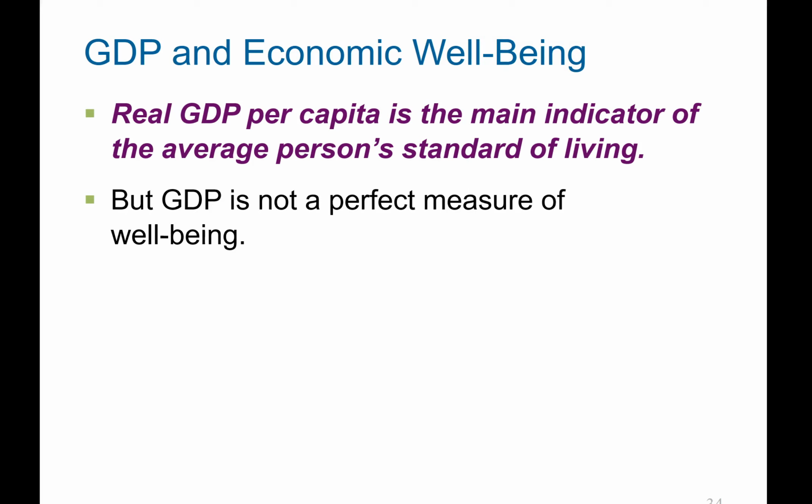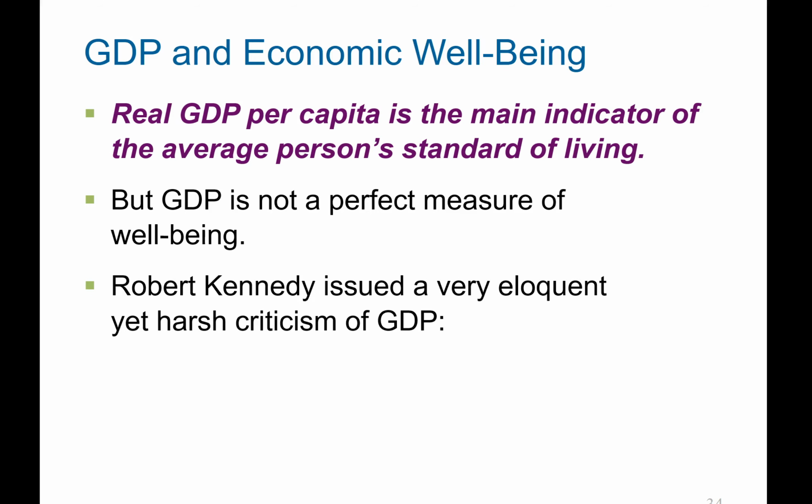To understand GDP and how it relates to our economic well-being, we usually use the measure of GDP per capita, or per person. And for most nations, it's the primary indicator of how we're doing and how our standard of living is going. It's not a perfect measure of well-being, but generally we use that per capita measure to tell us how well each individual within the economy is doing.